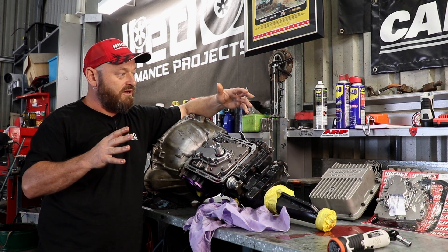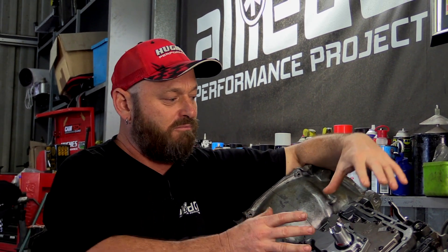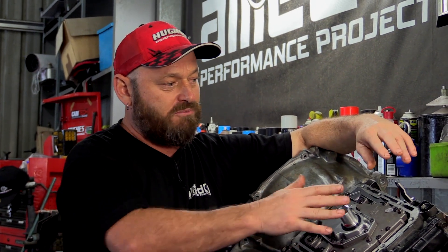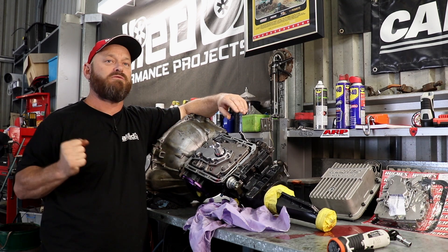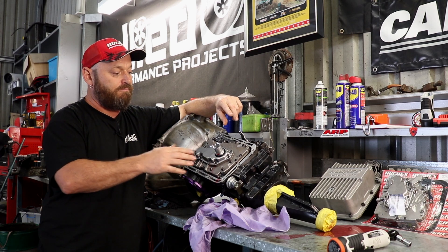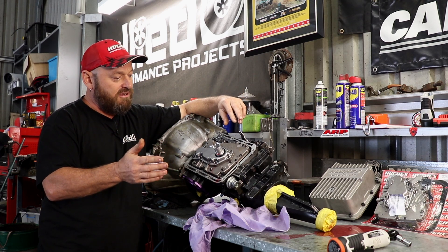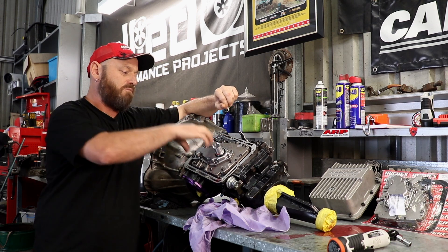I called Pete at Hughes and asked what we could do. He said no problem — they have valve bodies ready to go, ready to bolt on, on the shelf. All the shift kit work's done and there's a multitude of different styles. This particular one is a manualised valve body that is still standard pattern, so one is still down the bottom, two, three. There's also a version that is neutral, one, two, three, which is common for drag racing. The two types require different modifications to the actual transmission, so we didn't want to do anything wild — it's just a cruising car with a big engine. All we need to do is remove the damaged one and bolt the new one on.